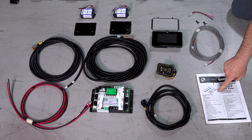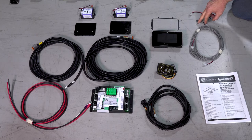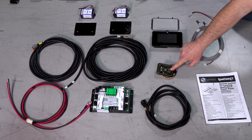Here we have the aftermarket manual. Next, we have the OneControl touch panel and its mounting bracket. With that, we have the CAN bus data harness, two terminating resistors, and the power and ground connector.